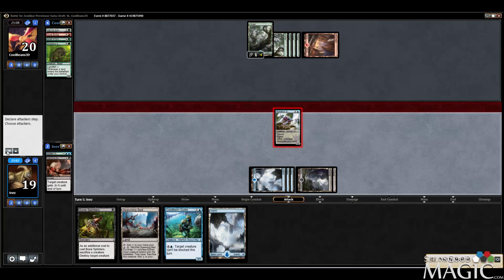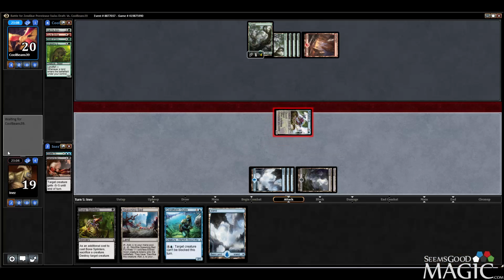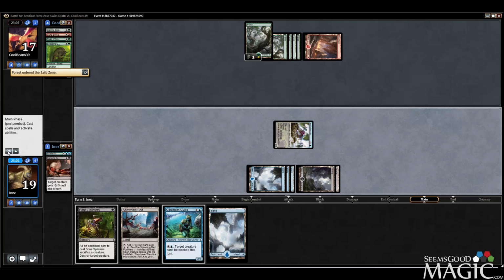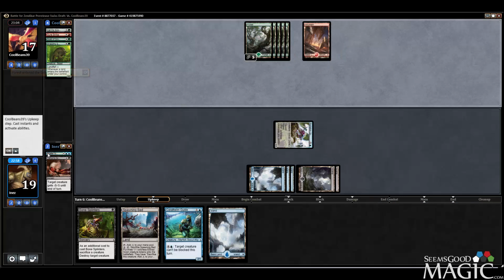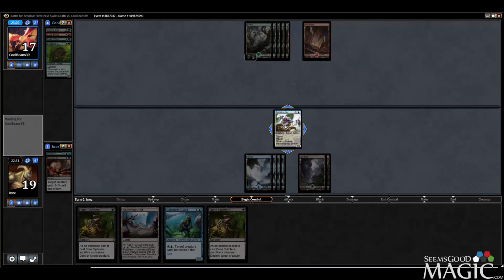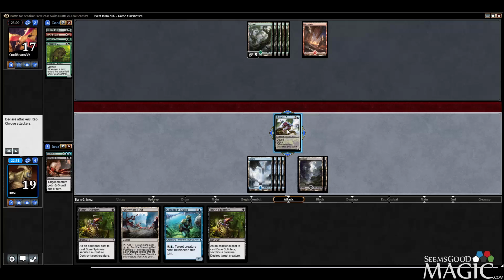All right. Mistake on our opponent's part. Pretty costly one. Get rid of a forest. Well, basically helped our opponent out there, didn't we? This Spawning Bed looks insane, by the way, with Ruination Guide. Don't even have to let him know about the Spawning Bed just yet.